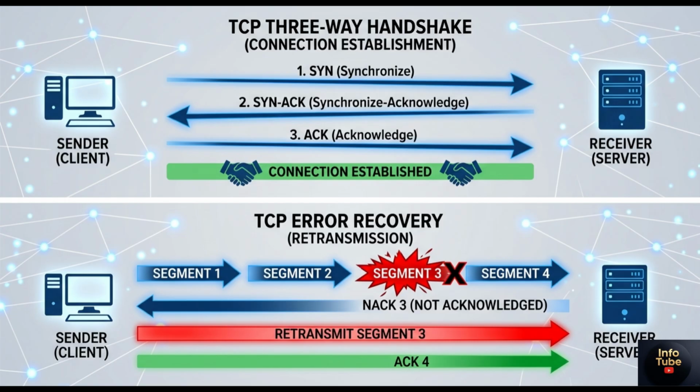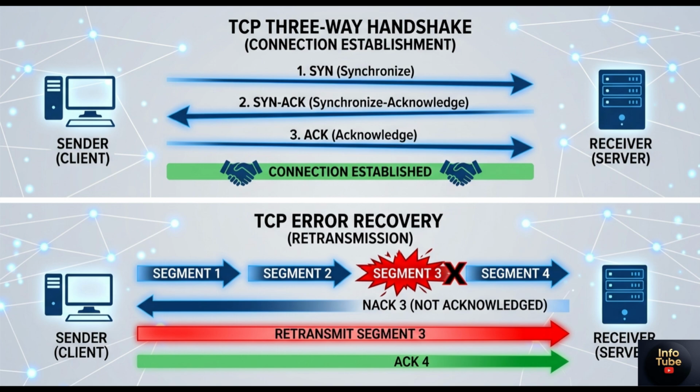Now, contrast that with UDP, or User Datagram Protocol. UDP is connectionless, often nicknamed the fire and forget protocol. It doesn't perform a handshake, it doesn't check if the receiver is busy, and most importantly, it never looks back. UDP has very low overhead. While a TCP header is 20 bytes long because it has to track so many things, a UDP header is only 8 bytes. It just attaches a destination port and sends the data as fast as the wire will allow. If a packet is dropped because of a brief flicker in the signal, UDP doesn't care. It's already busy sending the next one.